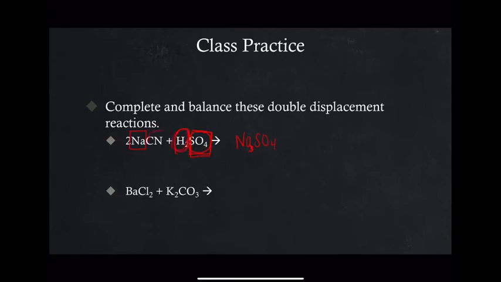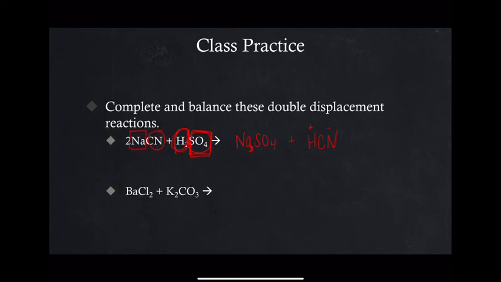H is going to go with Cn. Okay, we always want to write our positive charged cation first and our negative charge second when we write these. Okay, that's the way we write compounds. We got a +1 charged H, a -1 charged Cn, so that is done correctly. Okay, now you can go back then and balance this if need to. Okay, and I'm not going to do that step just for the length of this video.